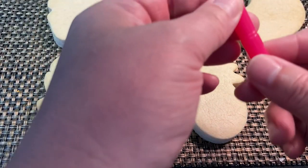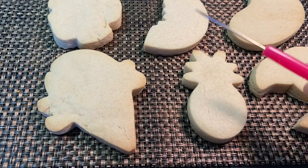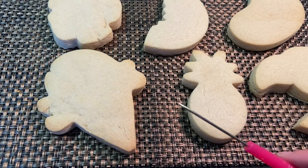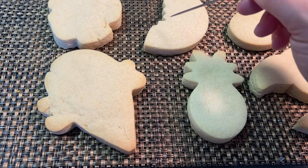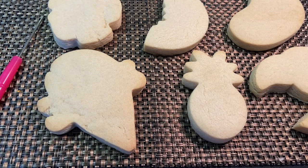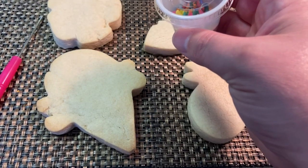Okay, so you've got a scribe tool, and this is for scraping off anything that you're not happy with during the outlining process. And then also when we flood the cookies, you can take the needle and you can kind of move the icing around and get it to where you need it to go. And then sometimes the icing will have little air bubbles, and you can pop those little air bubbles with that as well.